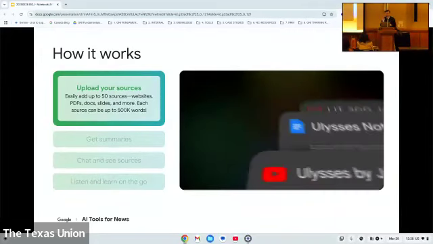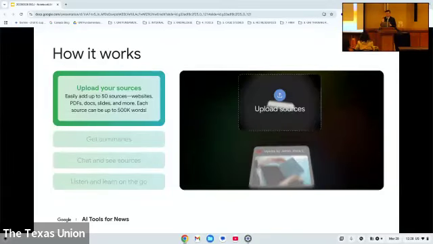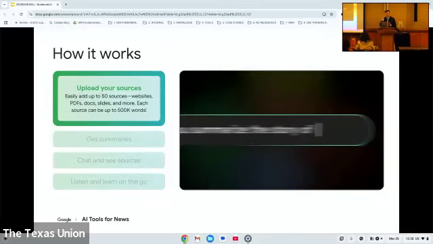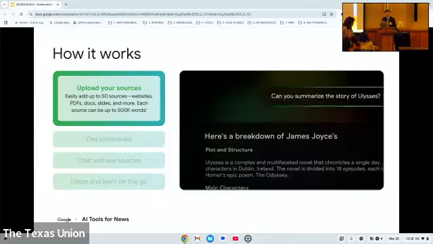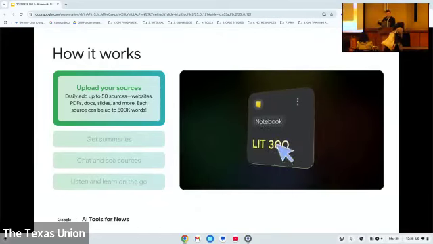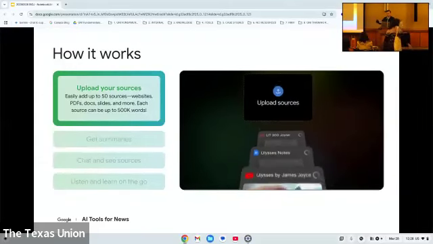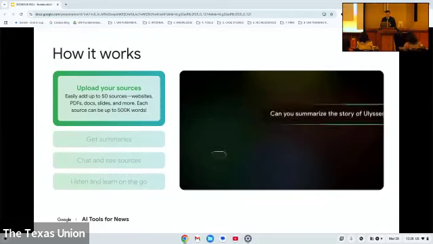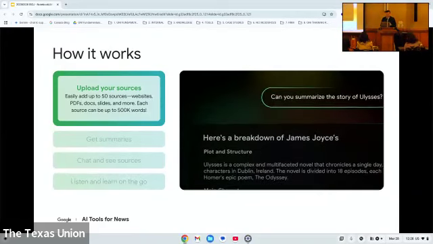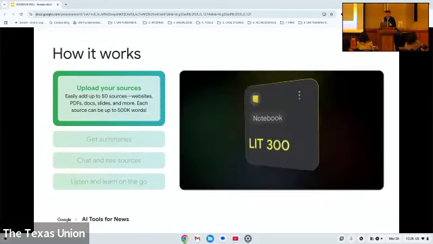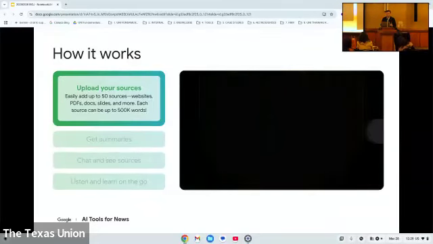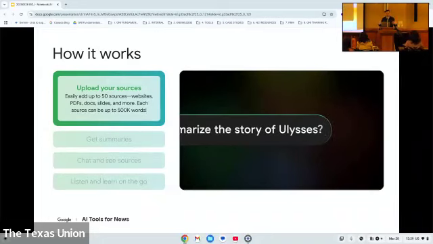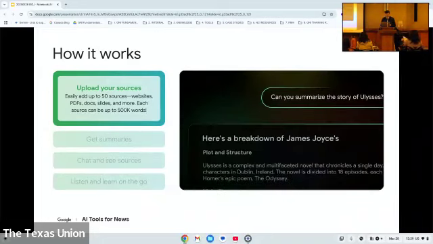The flag here is that NotebookLM currently doesn't support Google Sheets, spreadsheets or CSVs. So if you have that kind of data that you want to upload into a tool, perhaps Pinpoint would be better because you can upload them into Pinpoint. So there's a delineation between the two tools. Each of those sources can be up to 500,000 words or 200 megabytes for uploaded files. So basically, even in the free version of NotebookLM, you have quite a substantial bandwidth to play with.